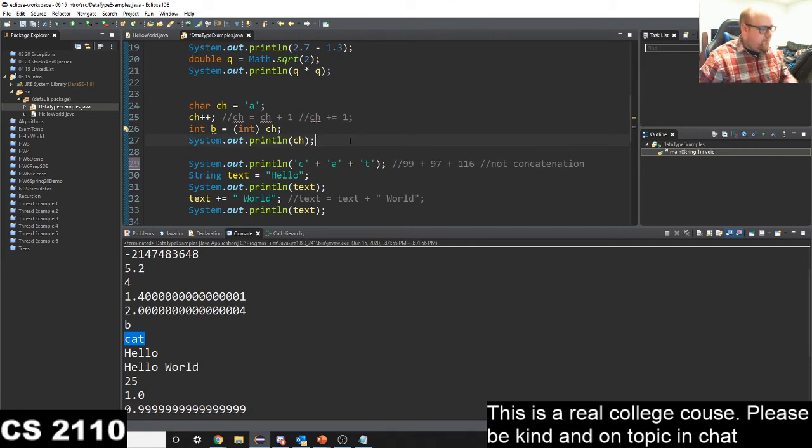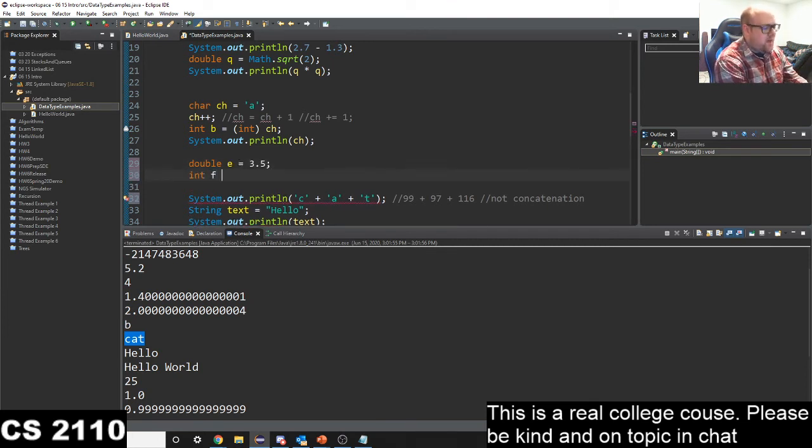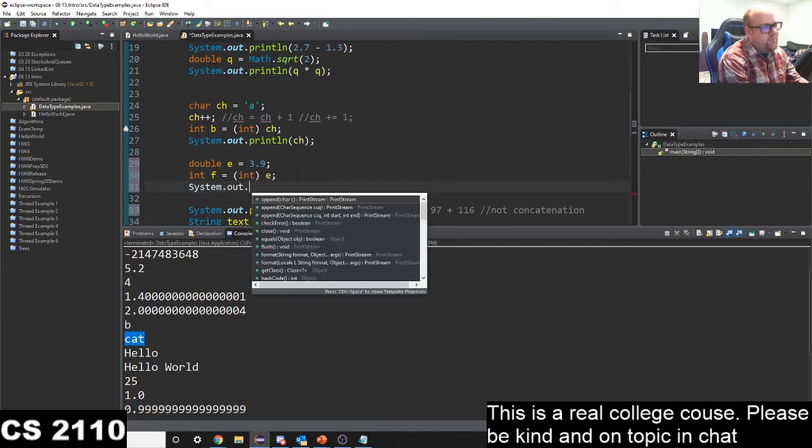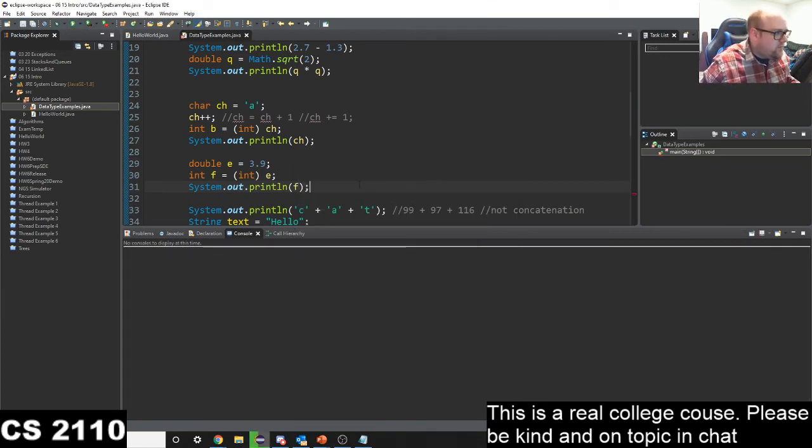I can convert from a character to an int like this. Let's go double E equals 3.5. Int F equals int E. Actually, let me do 3.9 just to short circuit this a bit. I do system.out.println F. Oops. Hang on.